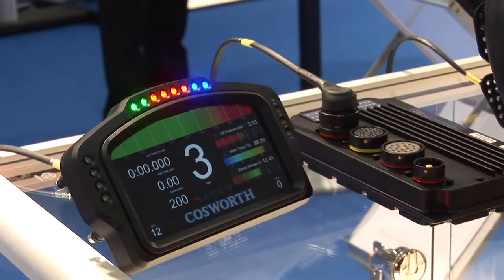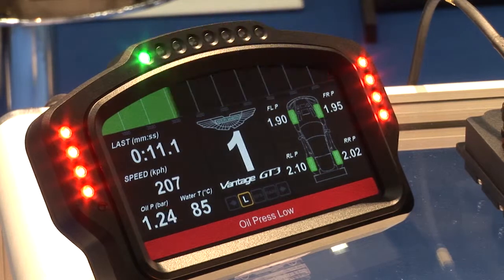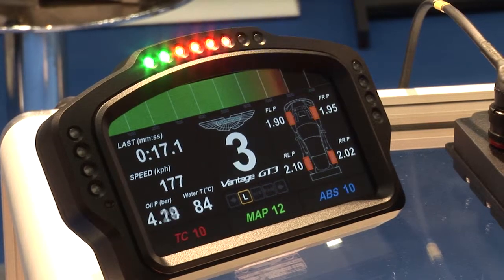I'm always interested in that crossover of different series. How much learning is there from each application — if you get it in one series, like Carrera Cup, for example, that you can take to a different series? The Carrera Cup is particularly interesting just due to the volume. It's the biggest single-make series in the world, and so to deploy our systems globally is quite a challenge, and I think we've learnt a lot from that. Working across two disciplines with a single product, the MQ12DI, with the Super Formula and Super GT series — both quite different, but we get to run across two different series there.